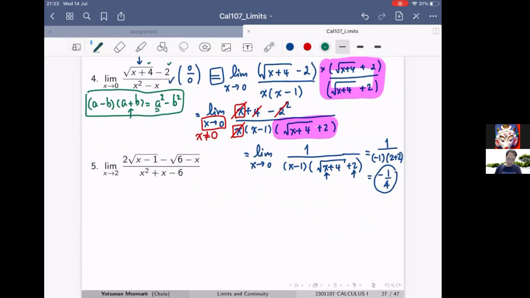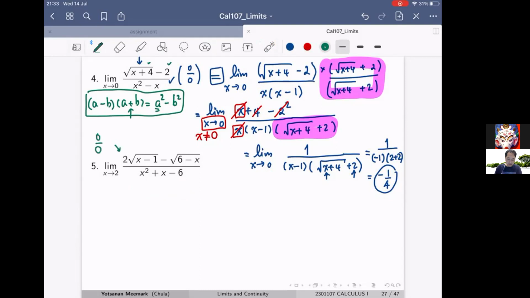So what if we do something that is more complicated? Let's try 2 here. You have 2 multiplied by 1, it's 2. You have a square root of 4, which is 2. So on your top, it is 0. How about on your bottom? You have a 4 and a 2 and a 6, so of course, it is a 0.